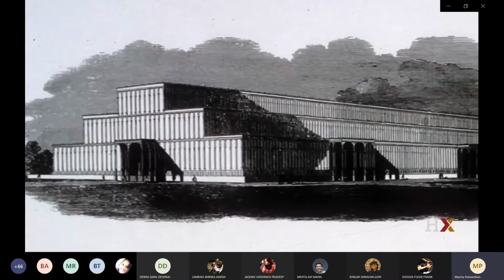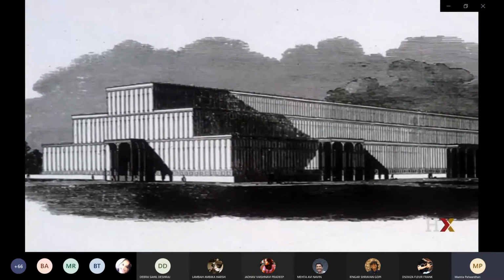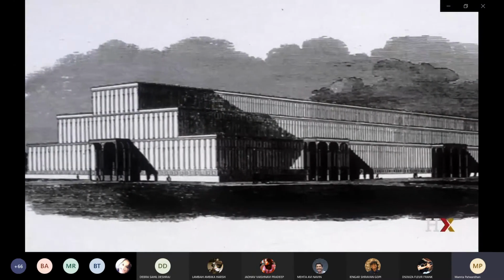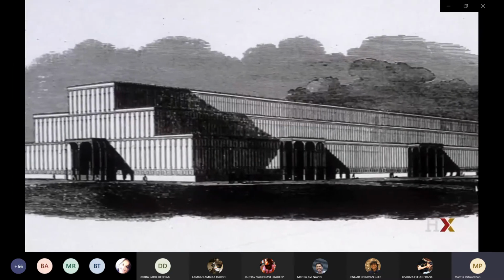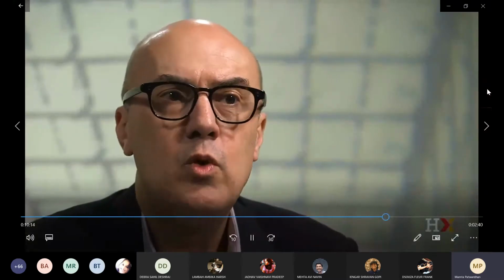This image published in the press is actually the first version of Paxton's project. As we can see, this is a very repetitive building in which there is a certain indistinction between the various parts of the building, something that was wanted by Paxton. In some ways, the Crystal Palace also marks the emergence of a totally new idea in architecture, which is the idea of flexibility. An idea that we have become completely accustomed to. Flexibility seems a key notion when thinking in terms of very large buildings. But once again, this was the first time that such ideas ever emerged.